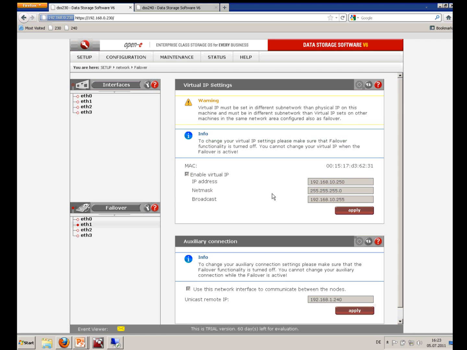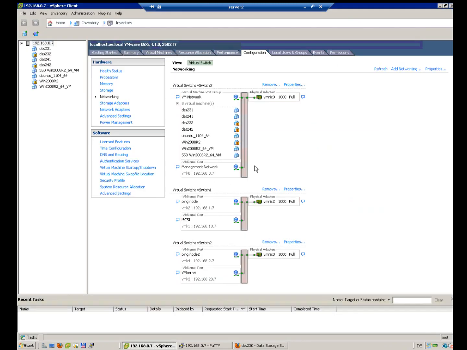Good, so that's the configuration, and for sure I want to show how we have configured these two. Okay, we have these two targets which are exported over these virtual IP addresses. How it is showing in ESXi. Okay, so let us go to ESXi. In ESXi we have two ports which will be responsible to access the storage. That's NIC number 2 and that's NIC number 3.